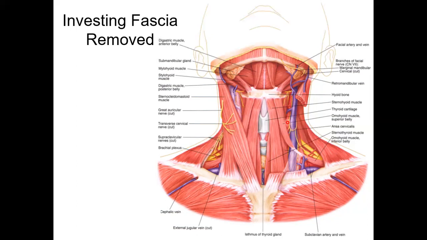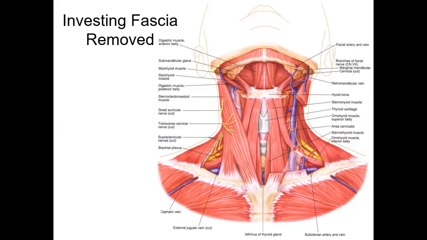Here's your ansa cervicalis. So remember we had an ansa pectoralis in the upper limb. We also have an ansa cervicalis. So an ansa just means we're making a loop of nerves. So you can see here how the nerve is coming down and then looping back up. The ansa cervicalis has nerves that come from roots C2, C3, and C4, I believe. So this loop of nerves is your ansa cervicalis.